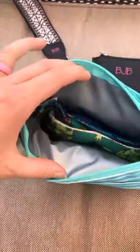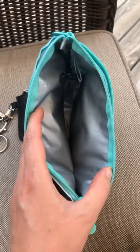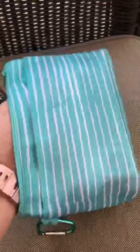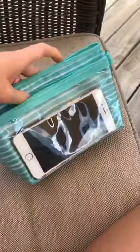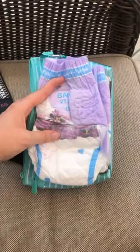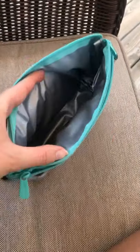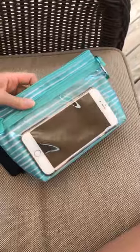The masks fit perfectly — you can see it's the perfect size and I've got a ton in here, my kids' and mine. On the inside it's this nice thermal lined interior. I wouldn't call it leak proof but it's definitely water resistant, so if you put a little ice pack in here it would keep your items cold for a while. It's just big enough to have that space. As a mom-and-me item, it does fit pull-ups and diapers perfectly — you could fit a couple in there. I've also used it for snacks for the kids, like some grapes with a little cold pack in there, or cheese sticks.